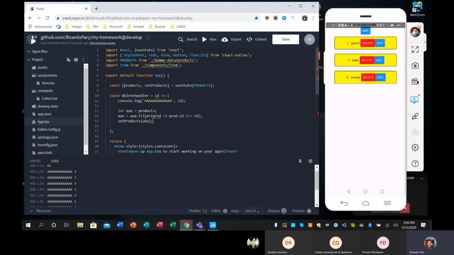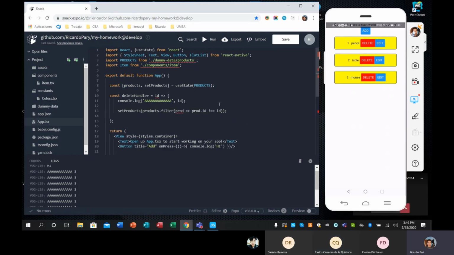Also, you can send products filter directly, filtering your products without the ID sent. You check this, you can delete your items.